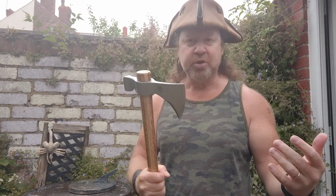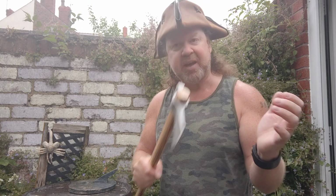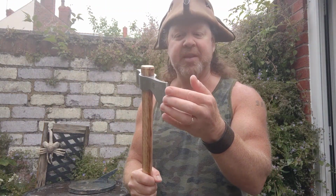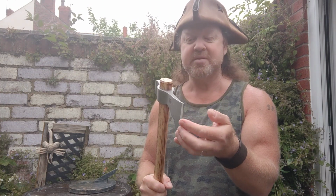Got to remember, this is not just a weapon. It's a hunting tool. It's a bushcraft tool. You can take the head off, and you can cleave wood and do all your bushcraft, skin animals, take fur off, and whatever you're doing. Once you sharpen that, it can do a multitude of sins. But you've got to sharpen that. That's actually horrifically blunt, to be honest.